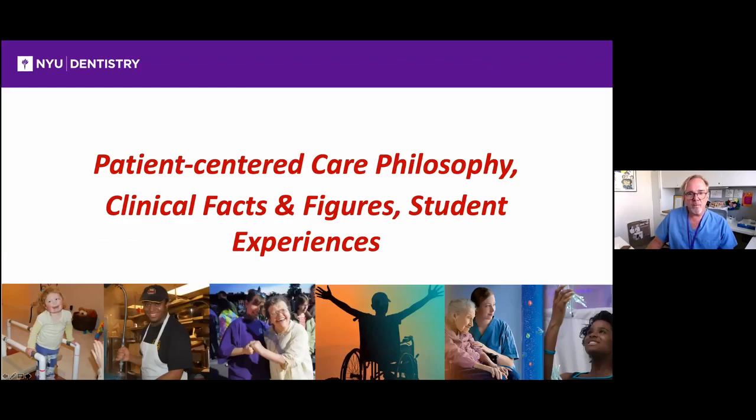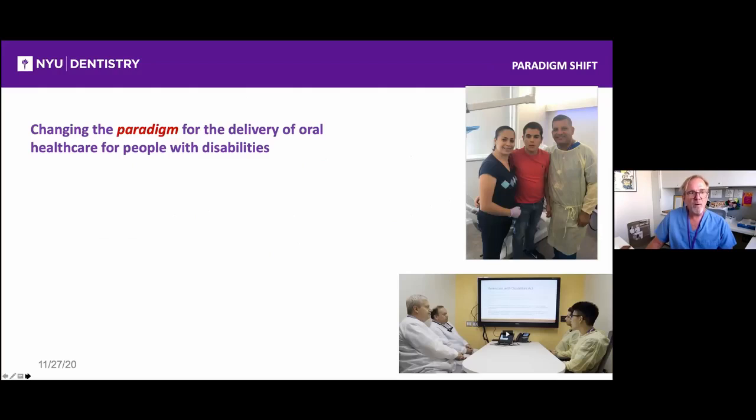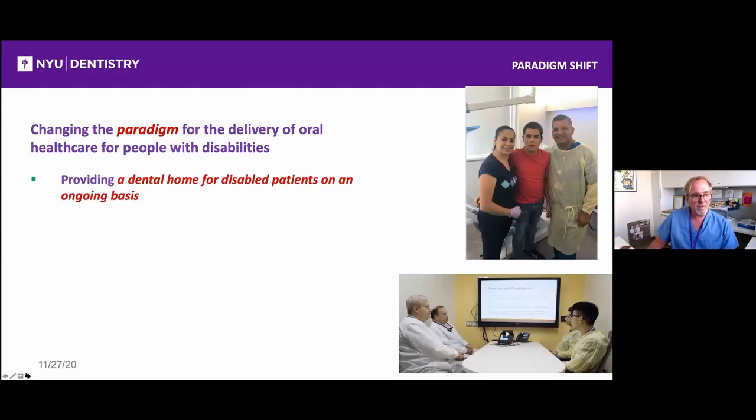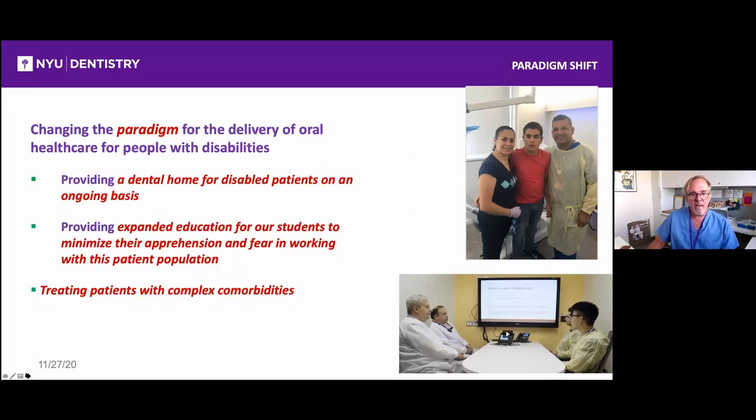So here are some facts and figures about student experiences here at the center at NYU and what we created. We wanted to change the paradigm for the delivery of oral health care for people with disabilities. We wanted to provide a dental home for the disabled patients on an ongoing basis, and expanded dental education for our students to minimize their apprehension.